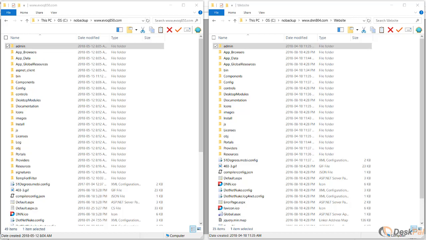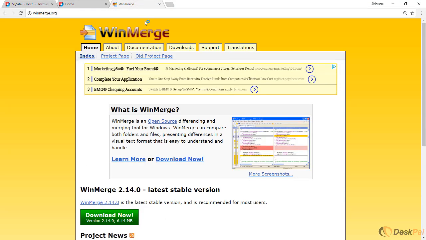Now, step number 2 of phase 1, which is the setup, is a bit tricky. Now we have to clean up the Web.Config file of our Evoq site. We have to get rid of all the references to Evoq DLLs, to professional DLLs, and to enterprise DLLs as well. So I'm going to use the help of a tool called WinMerge. This tool will allow us to compare the Web.Config of the Evoq site with the Web.Config of the DNN 804 site. We're going to put them side by side and compare their lines.